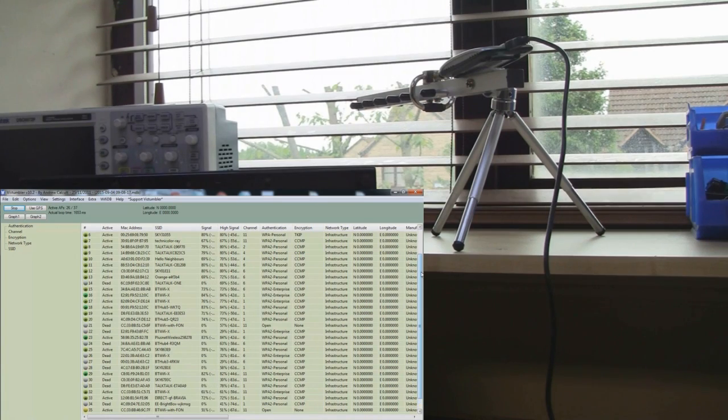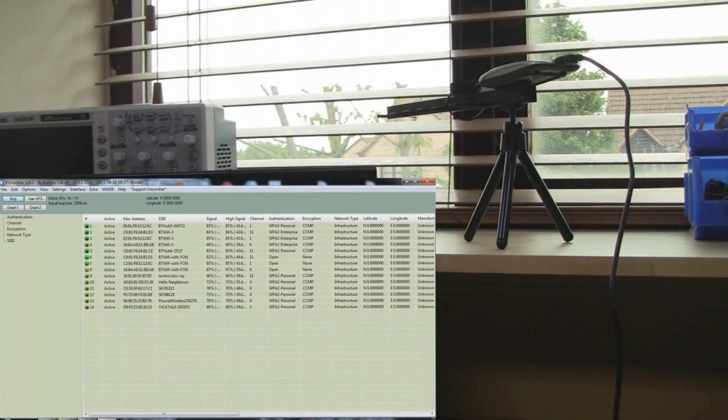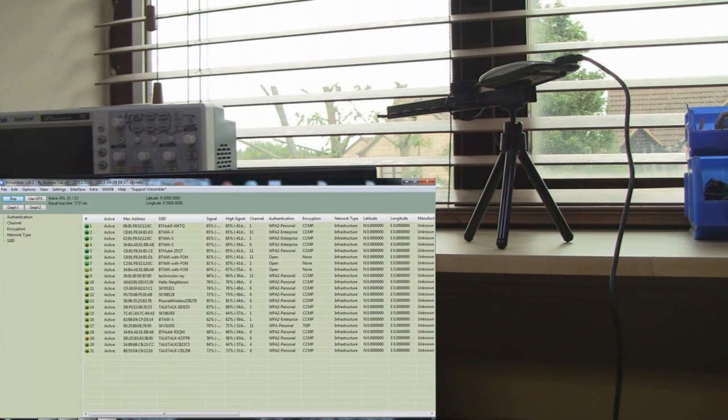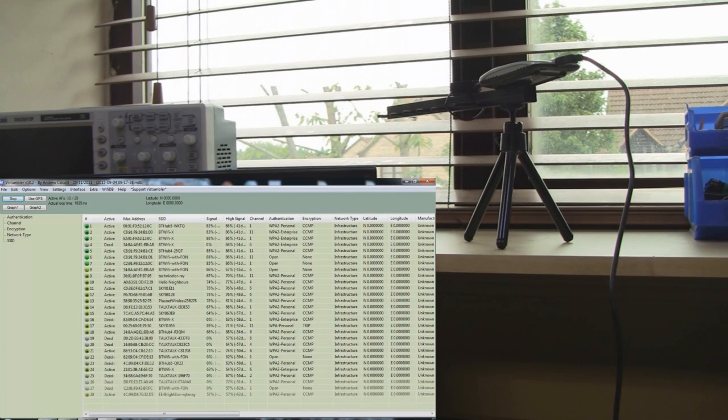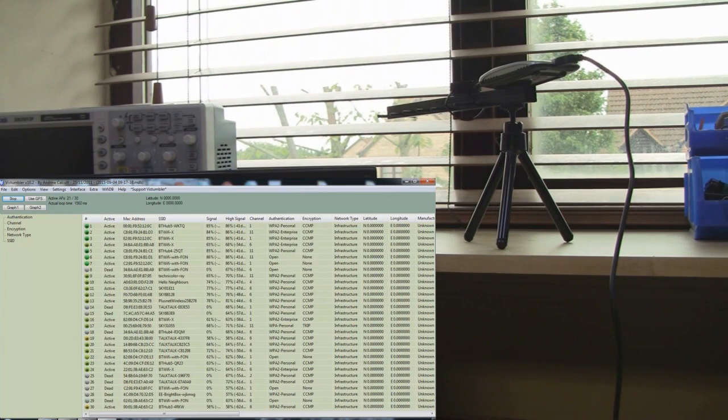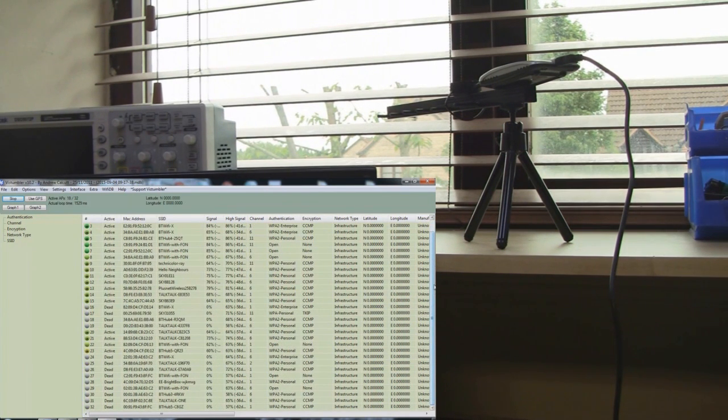A quick scan with the Yagi that I've just made. I'm expecting similar access points to the turbo tenner in the high twenties. Of course, I've made this by hand, so there's a couple of areas where if I had a drill press it would be a lot better. Even so, it's not doing too bad already. We've got 24, 25 access points, so it's starting to creep up. 29 access points—not bad at all when you compare that it's probably cost me a couple of pounds for the SMA connectors and the coax. The boom and the actual elements were just made out of things I had lying around in the workshop. When you compare that to something that costs between 60 to 90 pounds, it's not too bad at all. We've picked up 32 access points. Although a few of them are dead, so were some of them on the turbo tenner as well. So I'm pretty pleased with that.